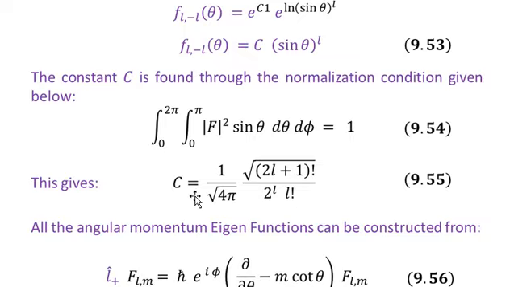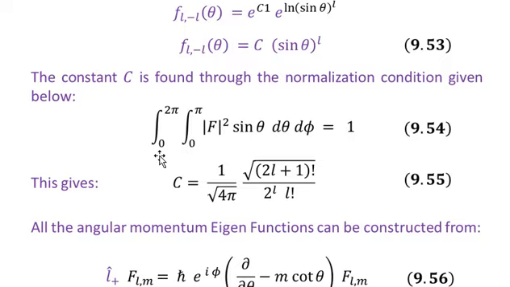So this is the value of the normalization constant that you can obtain using the condition shown in equation number 54, where phi ranges from 0 to 2 pi and theta ranges from 0 to pi. I think that in one of the previous slides I have mistakenly given you the wrong limit of theta, but here you can see that the explicit form of these limits are given. So phi can be given from 0 to 2 pi and theta will change from 0 to pi.